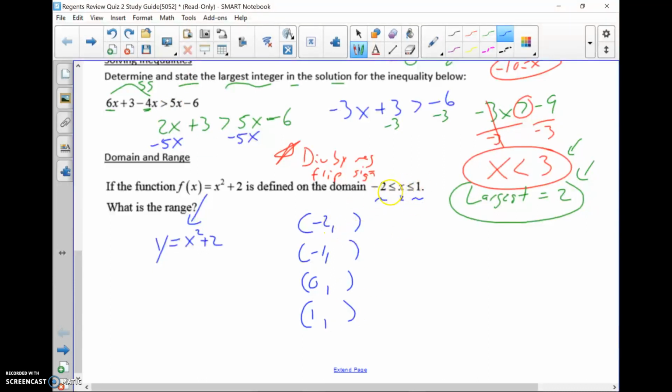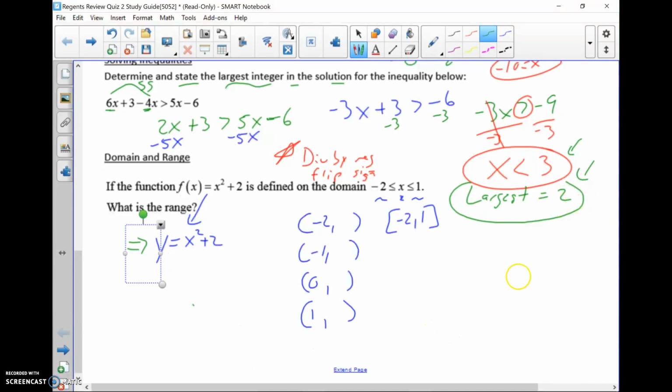And all the numbers between them. And these are less than or equal to, so I'm including these values. That could be thought of as a bracket, negative 2, 1, in interval notation. But I need to know the range. I need to know the y values that go with these. In my calculator, in my y equals, I could just type this in, look in the table, and pair up the numbers that go with them. Oops, sorry. Typed the keyboard by accident.